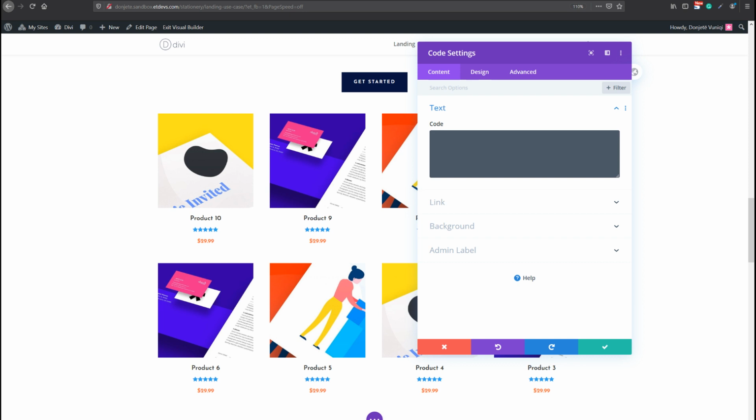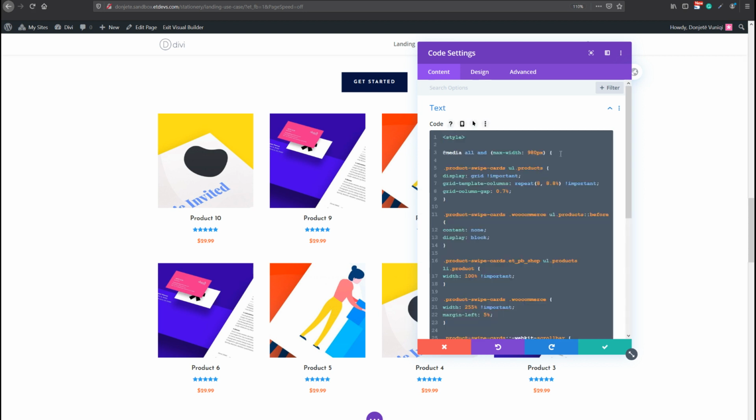It doesn't really matter where you add it. And over here, I'll just add the CSS code, and then I'll go over the CSS code with you guys as well. Just one more check to see if everything's functioning. Seems like it is functioning right now. All right, so let me just grab the code really quick and add it to that code module.